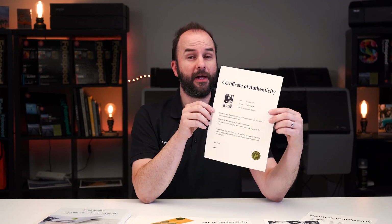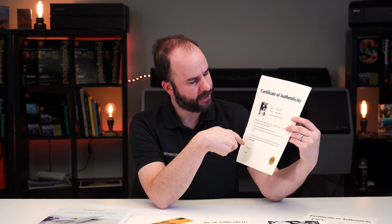They also come with a pre-designed template that you can pop into Photoshop or Illustrator or whatever you're going to be using. You can actually edit in Acrobat as well as a PDF. And this is the Certificate of Authenticity, and it basically just outlines what the work is, how it was made, how it was printed, when it was printed as well, with a date on.